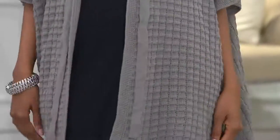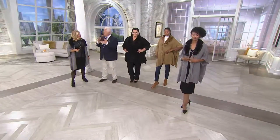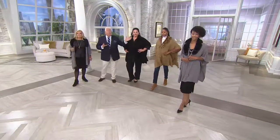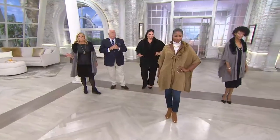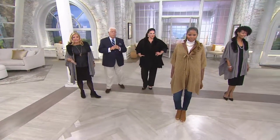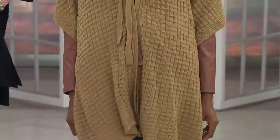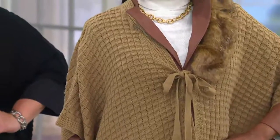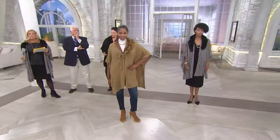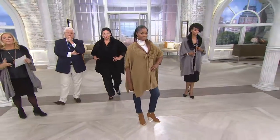This is something you're going to have season after season, year after year — those classic pieces. When we originally featured this, many women commented that they bought it in black and then came back and got another color. We have silver gray, caramel, and basic black. You're getting a clearance price right at the beginning of the season. Monica is 5'10" and wears a small. Katia, wearing the silver gray, is 5'10" extra extra small. Maria is 5'8½", extra large. I'm only 5'6½" and I'm wearing a medium.